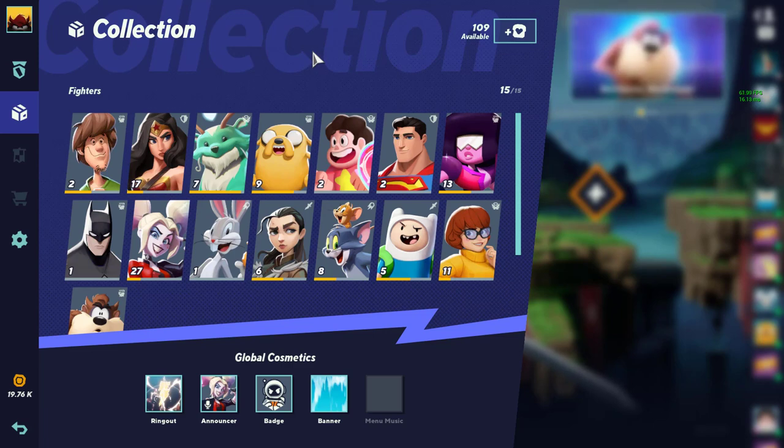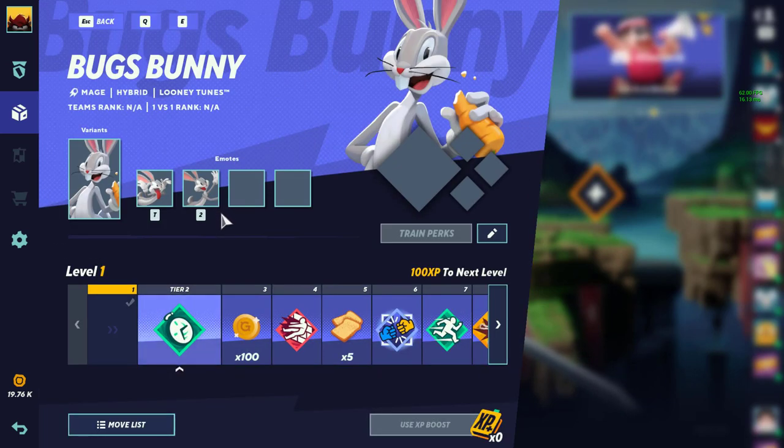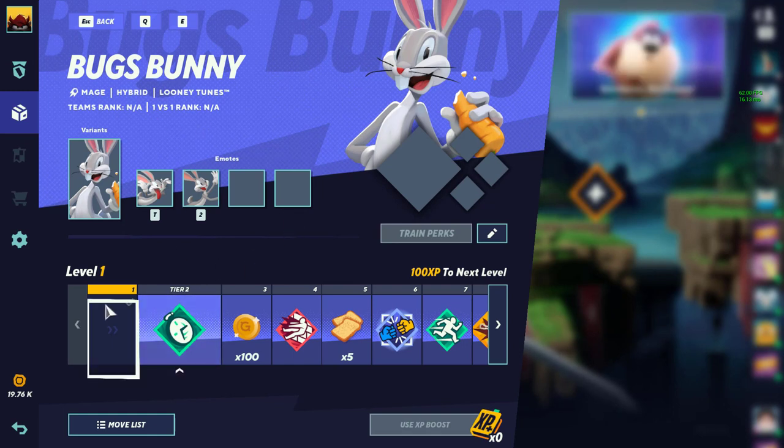As you can see, guys, all these characters have their own levels when you're playing with them, and we're going to go straight into their progression and how it works. So first, we can go with Bugs. When you first get your character, they're going to be level 1.